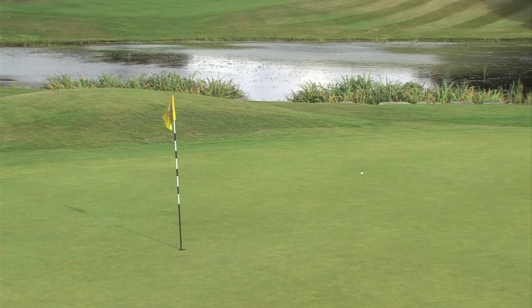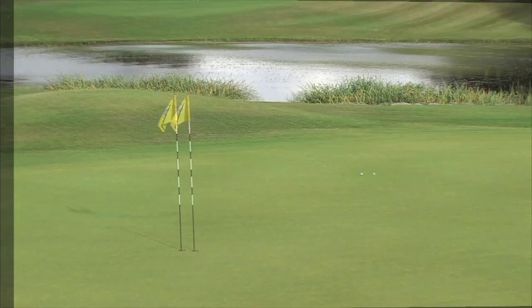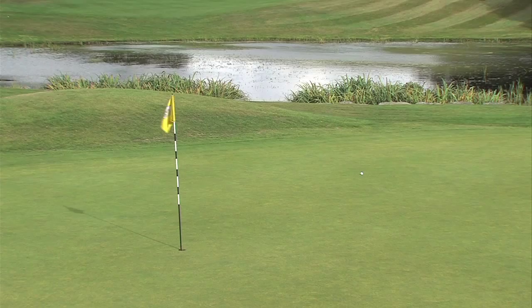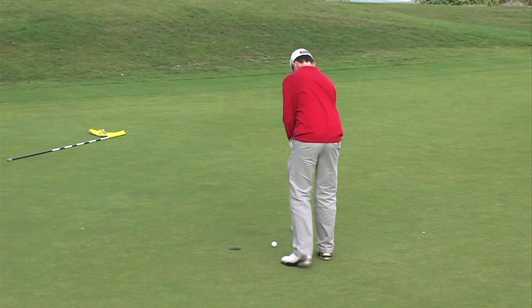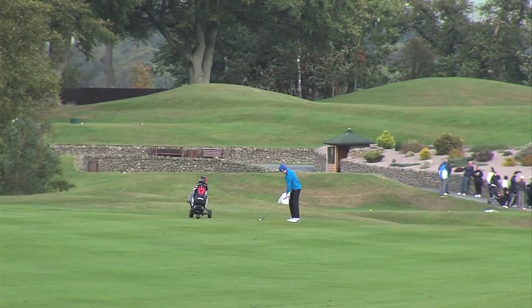Further back down the fairway, here's Sam Yule. I would say that was a mid to long iron he had there for his approach, and he's cleared the water nicely and landed on the front edge of the green, rolling up. Birdie opportunity for Sam — could he convert? Oh, not quite. But that is a tap in for a par and a very nice steady start, something to build on. Sam out with Chris Nichol from the Paul Laurie Golf Centre as his professional.